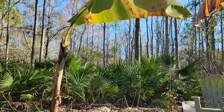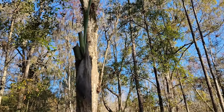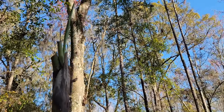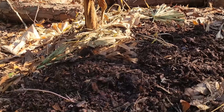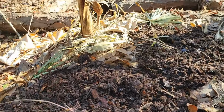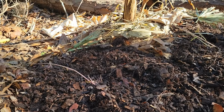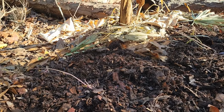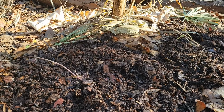These bananas are still recovering from winter. See, one is getting a new leaf. Just make sure to plant your sweet potato slips in some loose soil or compost, and they will be happy and give you lots of sweet potato leaves and sweet potatoes.